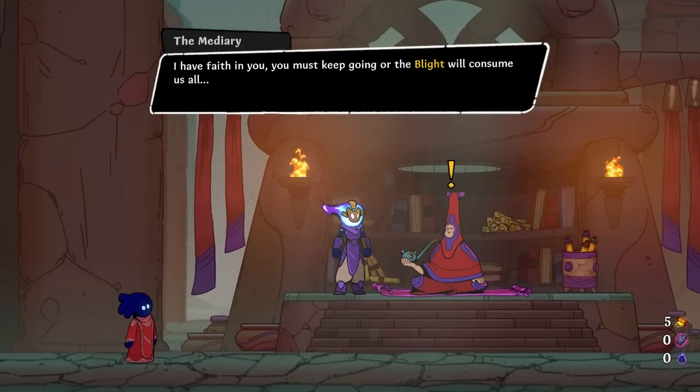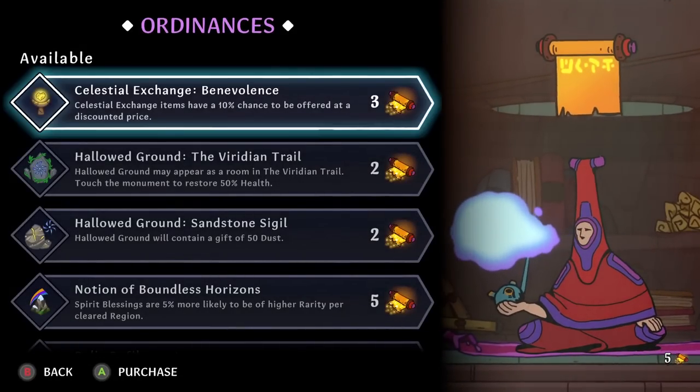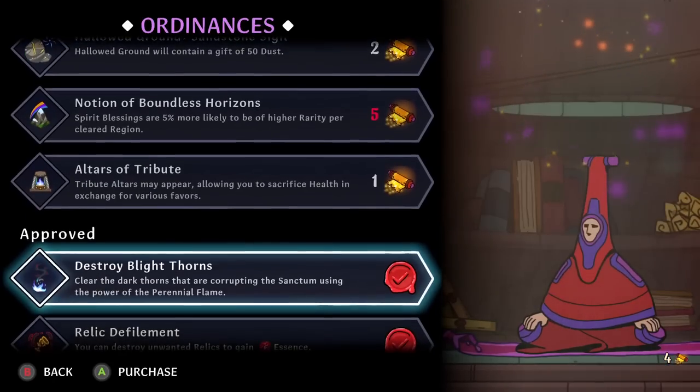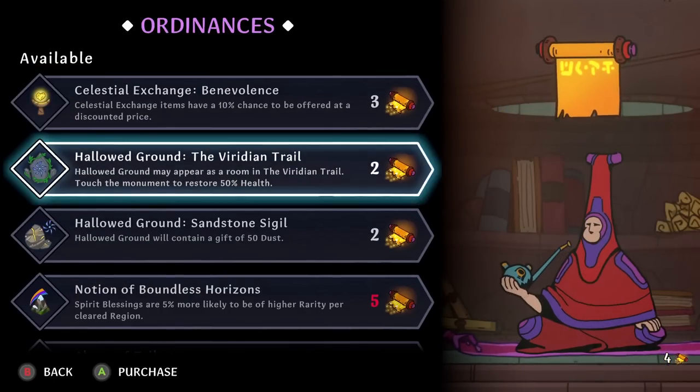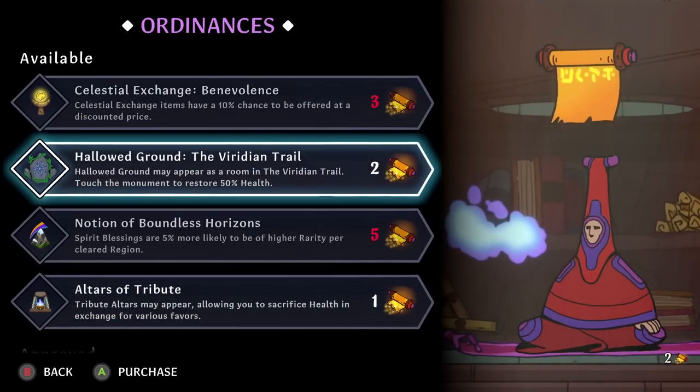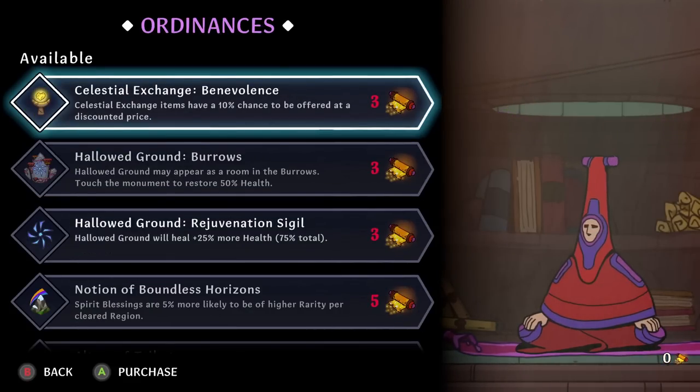I've got 5 scrolls to spend here for ordinances. You can destroy unwanted relics and gain essence. That's what I'm looking for. I want to be able to sell stuff. Thank you. Undo it. Let's get these two. I've got enough to buy both of these. So, Dust in the Hallowed Ground, and they might also appear in the Viridian Trail. So it has a chance to appear in two different regions.